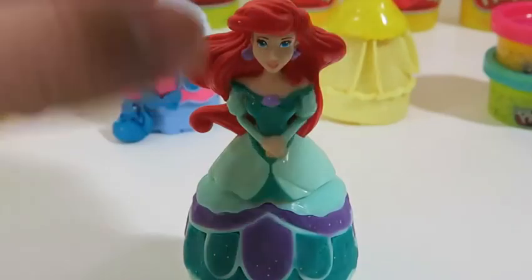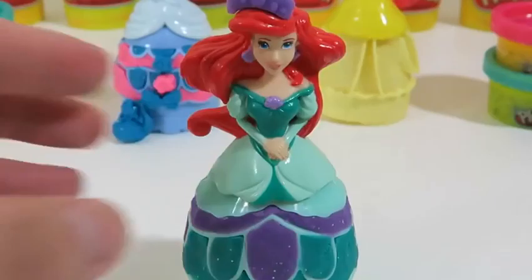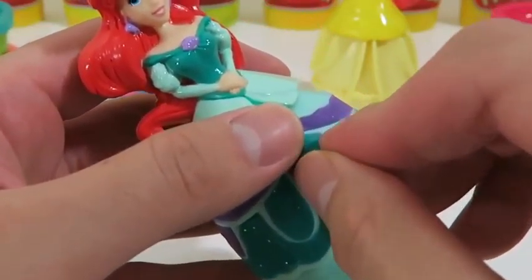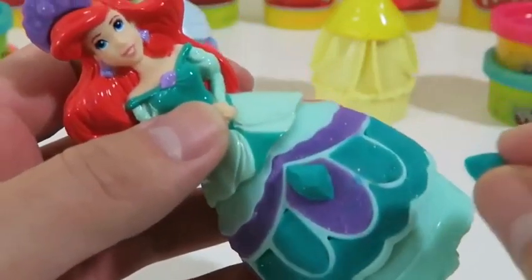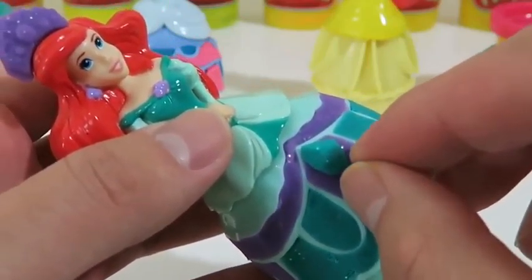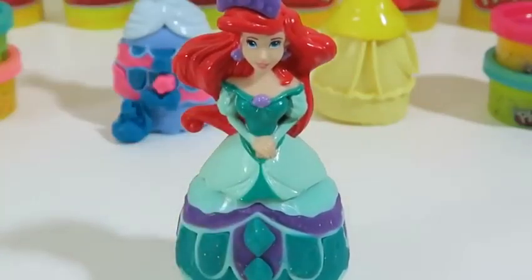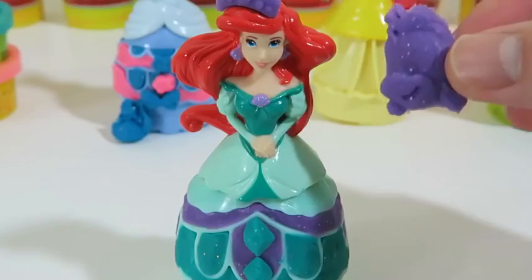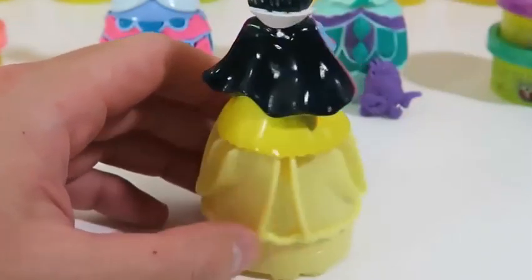We'll use the stamps to decorate Ariel now. Here's her purple crown. I think Flounder's trying to say Ariel looks beautiful.